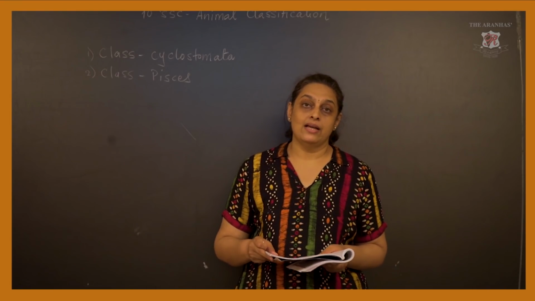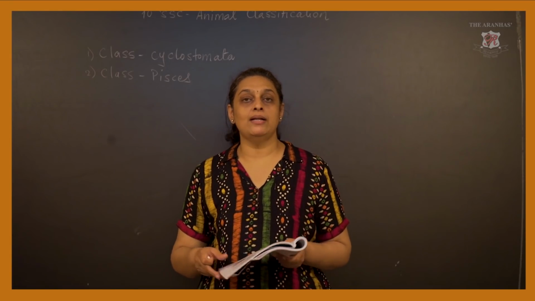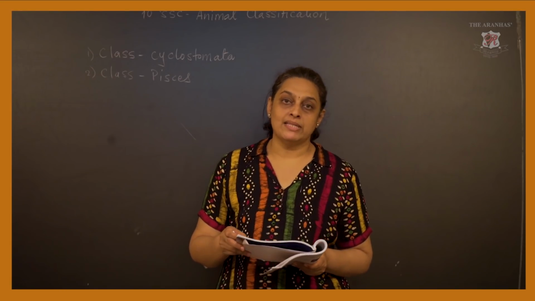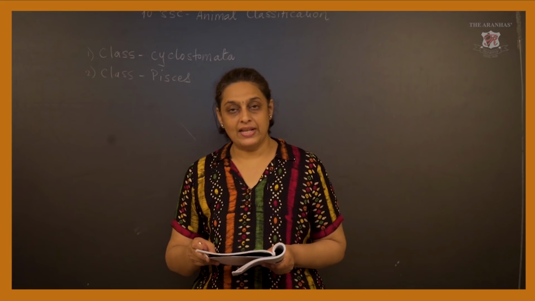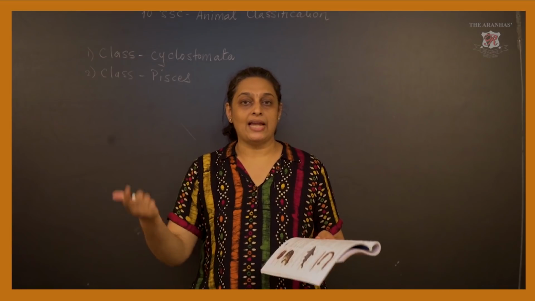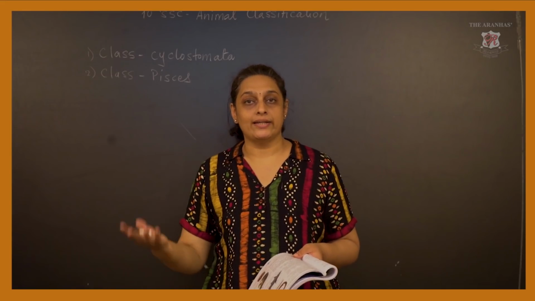Okay, then if you see the shape of a fish, it is tapering at two ends and broad in the middle. So that's spindle. Now spindle shape means both ends are tapering and the middle portion is broad or swollen, or it is boat shaped, and that will offer minimum resistance while swimming. Then there are fins for locomotion, and the tail of the fish is the tail fin. If you see a fish swimming in a fish tank, it moves its tail continuously, so it is for changing direction.